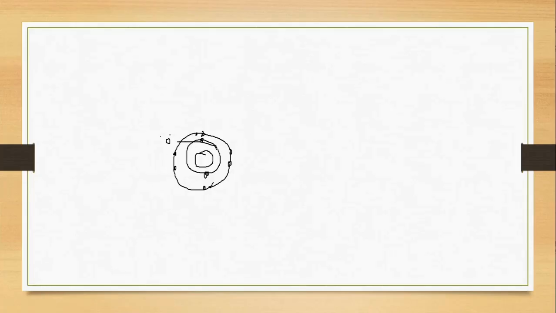When it reaches near this nucleus, it will decelerate and move away. This deceleration leads to the generation of an X-ray. So this is our X-ray here. This is the case for a continuous one.